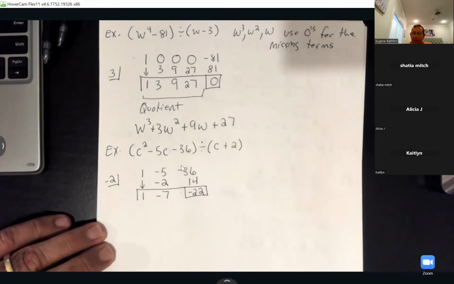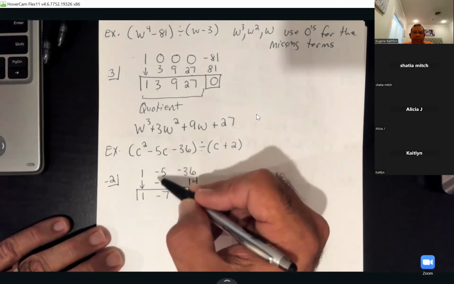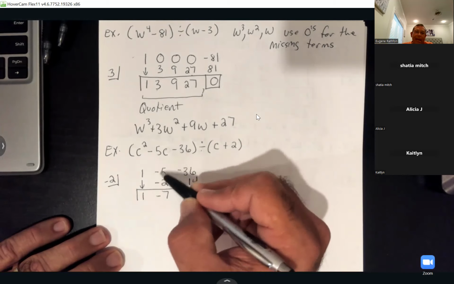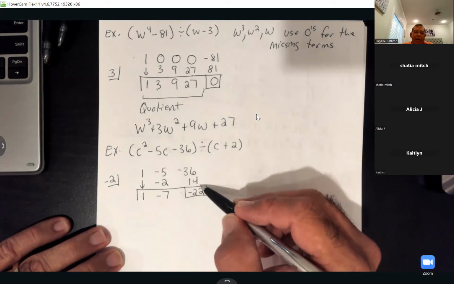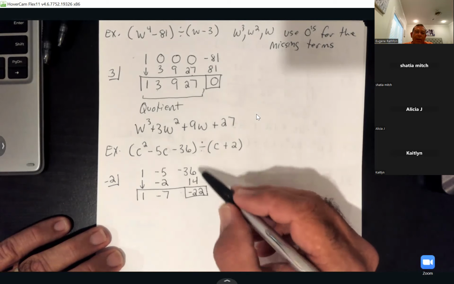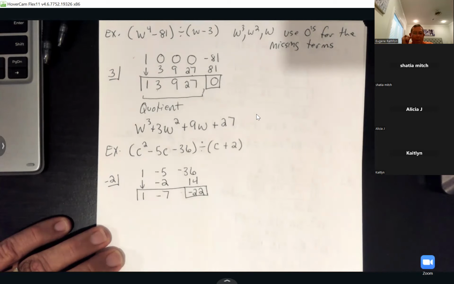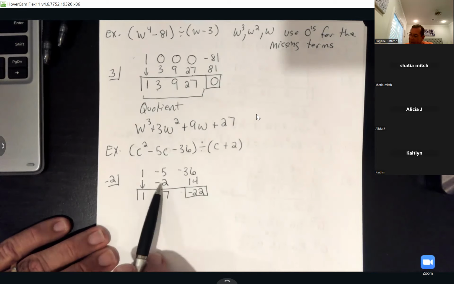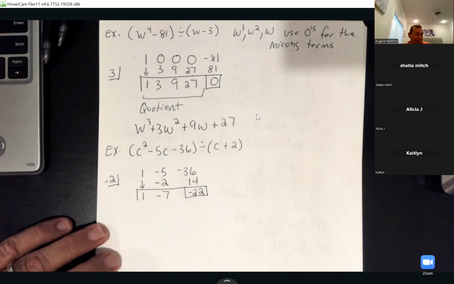-22. So now I had a lot of stuff going on with signs here. When I added 2 negatives, they keep that sign, okay? When you add like signs, they keep the sign and add the numbers. Over here, I had unlike signs. So I subtracted 14 from 36, which was 22, and I gave it the sign of the larger number, which was negative. And then also remember, when you multiply a positive times a negative, you get a negative. But when you multiply a negative times a negative, you get a positive. So watch out for your signs on these.